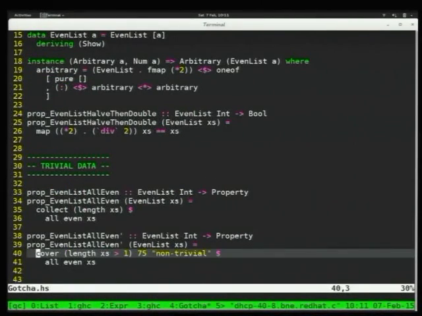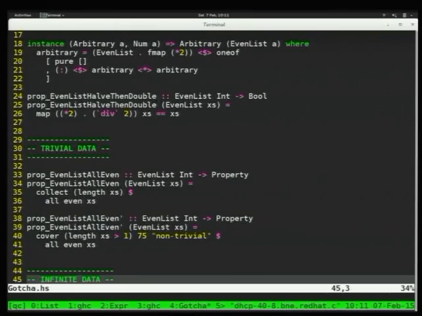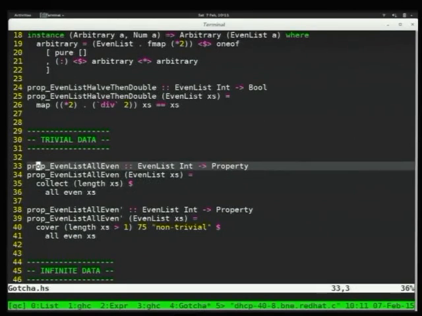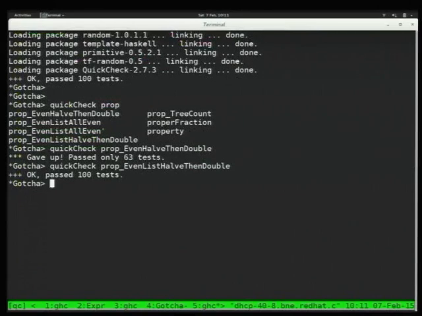Okay, the next gotcha is trivial data. So you could be generating lots of random lists, but they might be very short lists. You might want to be able to ensure that your property is being checked with long enough lists. So it's a decision that you as the programmer have to make as to what is an appropriate distribution of data in order to satisfy you that the property holds.